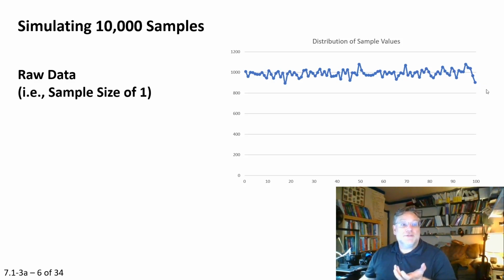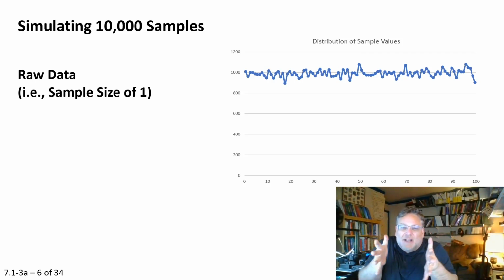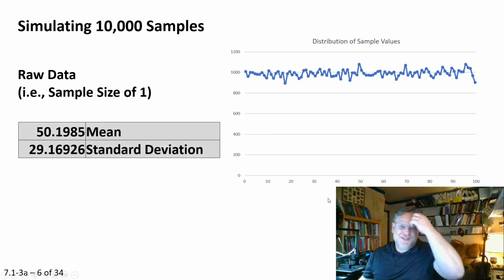And on the other end of the spectrum, how common would it be to have a sample mean of 100 if we're dealing with a sample size of 5, 10, 20, 50, 100, 200, 500, 1,000, and so on? Hopefully you can see with me that those extreme values get less and less likely as we get larger and larger samples, and it becomes increasingly more likely that we're going to get an average closer to the center of 50. And that is, in fact, what we discover here. You're going to see this in a second.